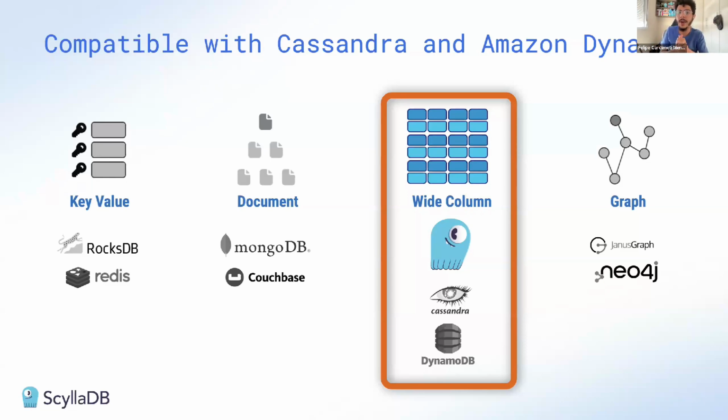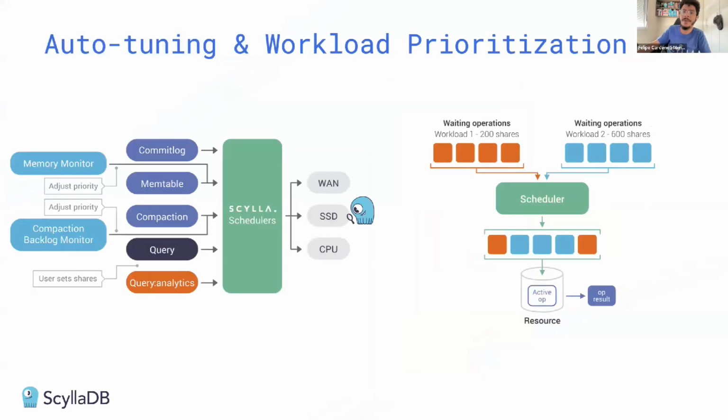Remember in the first slide when I mentioned that we already have too many databases in the world? Well, we agree with that, which is why we decided not to reinvent the wheel and come up with our own query language. Just like RisingWave works with Postgres, right? In other words, if you are already familiar with either Cassandra or Dynamo, you can get started with ScyllaDB in a matter of minutes.